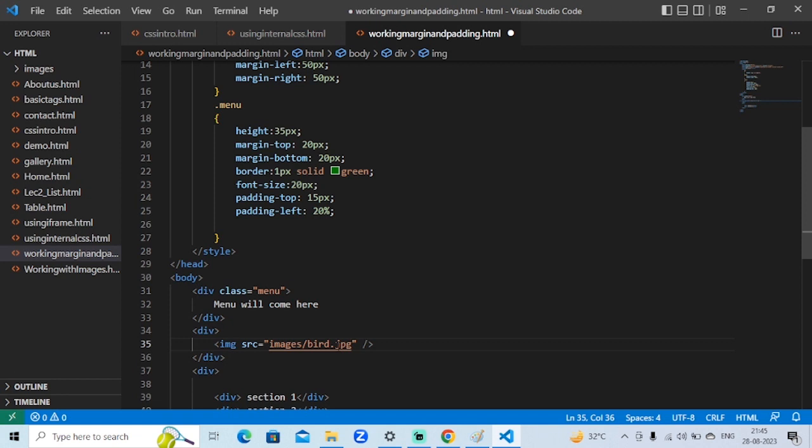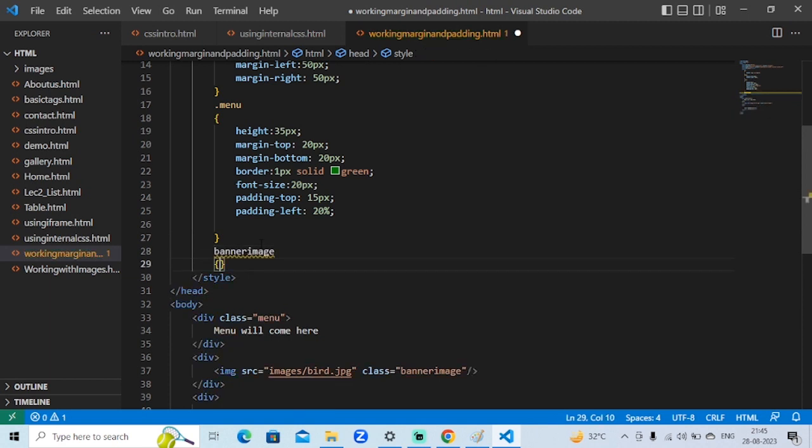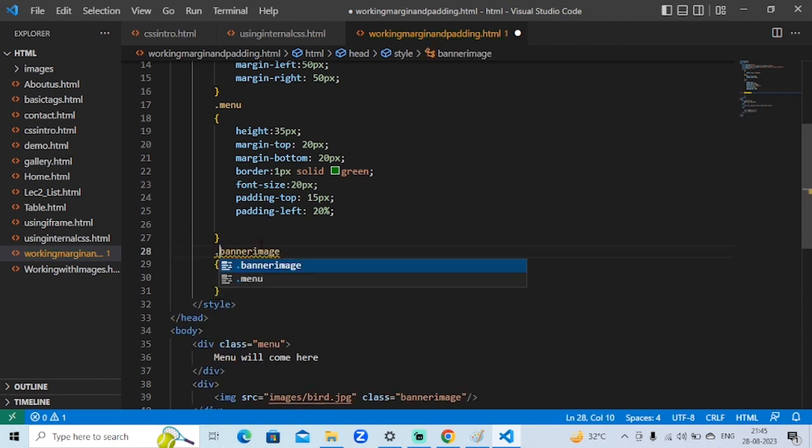Let us make a class with the name banner image, and then we will set the height and width. This is just for sample purpose. After that I will remove the image because it is not looking good. So let us create a class banner image. Dot is needed, and over here let us set the height and width.